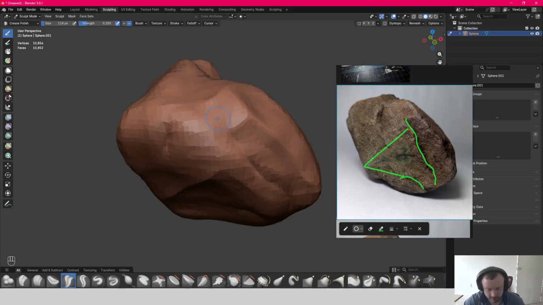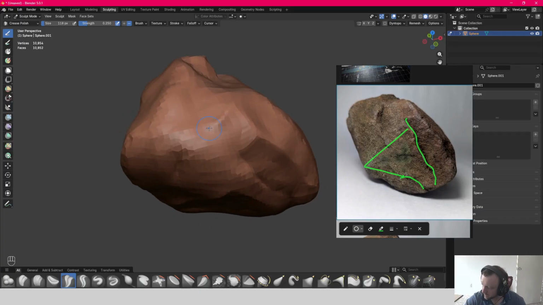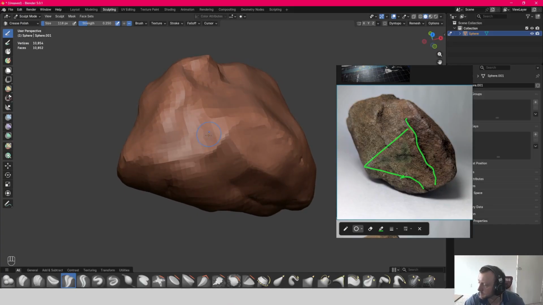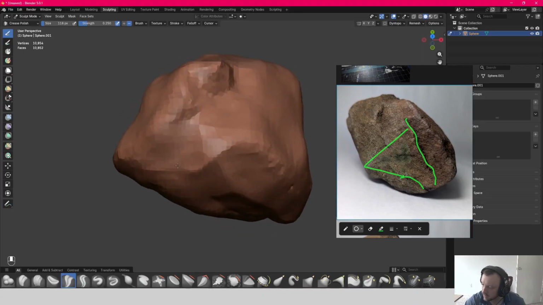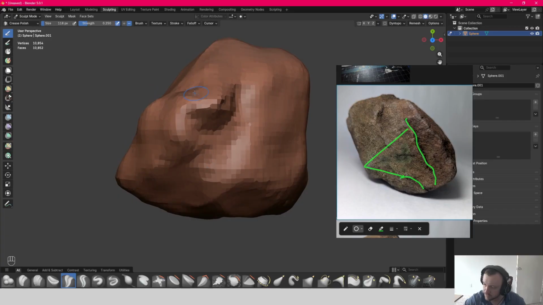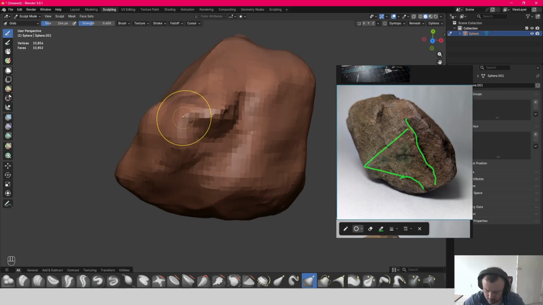And hopefully you can get a sense for how I'm continuing to just do a bunch of the same thing. I'm no longer looking at my photo reference for a second. I'm going to take a break and look at the top. I didn't really get a great photo reference of my top, but I'm going to look at it in real life view. And in real life view, I'm seeing it gets nice and flush with this face over here, right? There's a nice rounding that happens, and then it has a drop here, so I'm going to Shift C and draw that in.